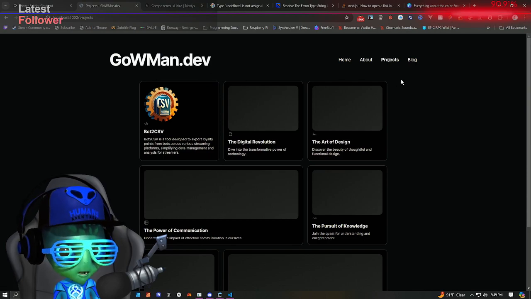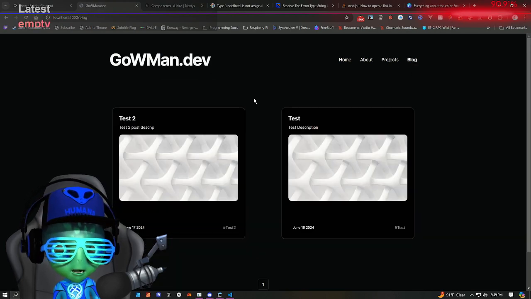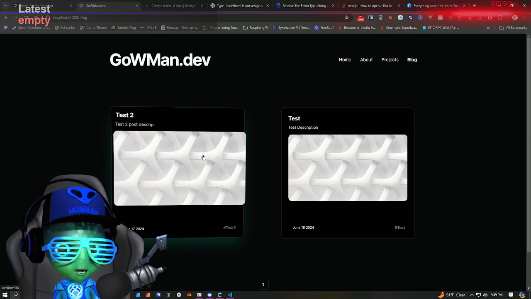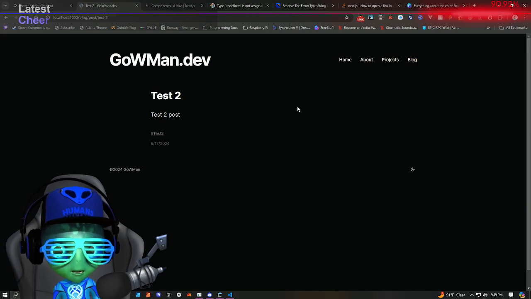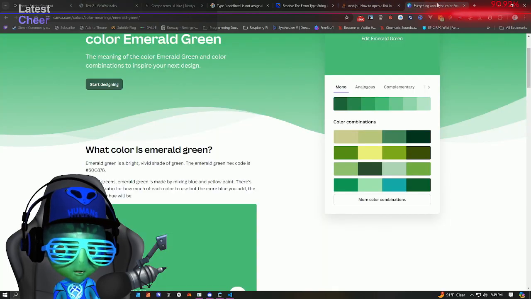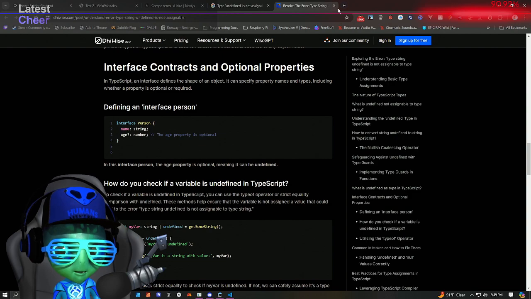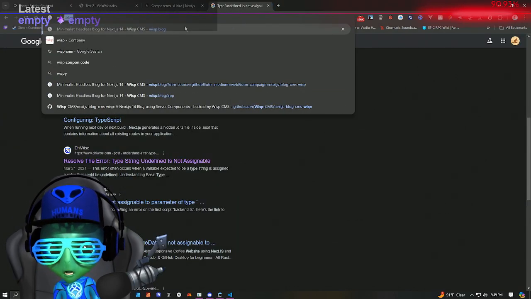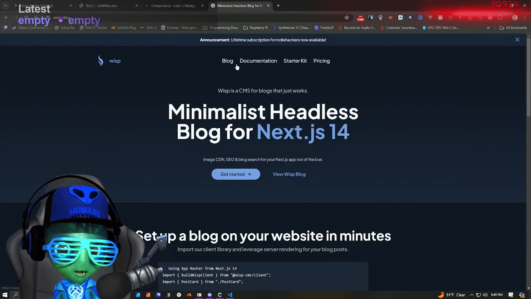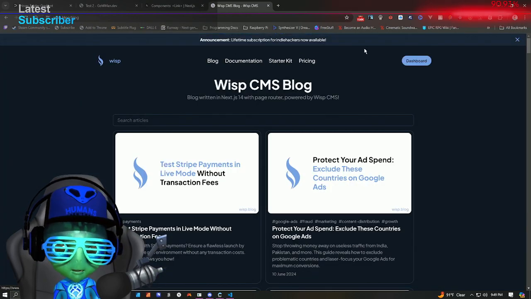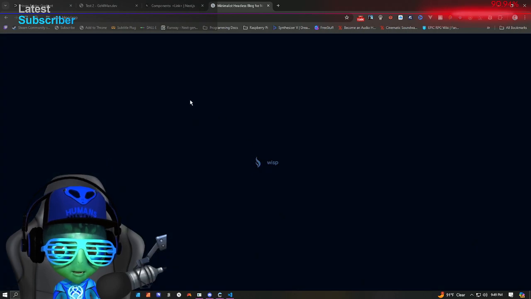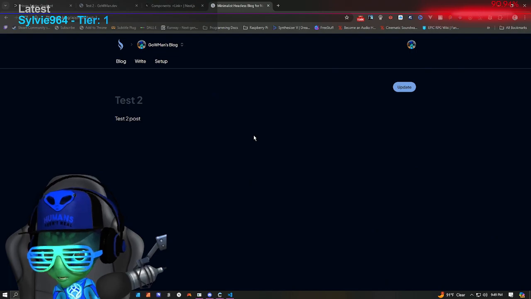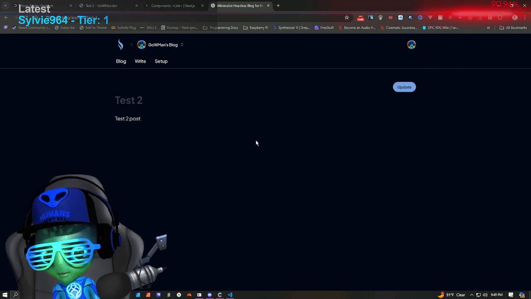So that's what I'm working on. And I found a template for the blog system, so I've been editing this template. The blog system uses Wisp for the back end, so I can basically go into this and create my posts. Hold on.